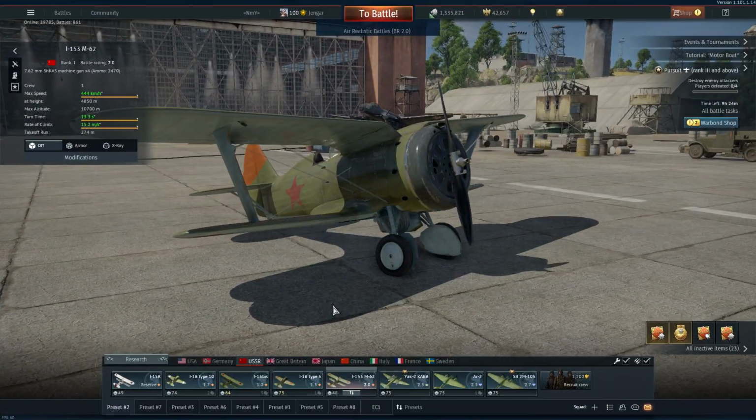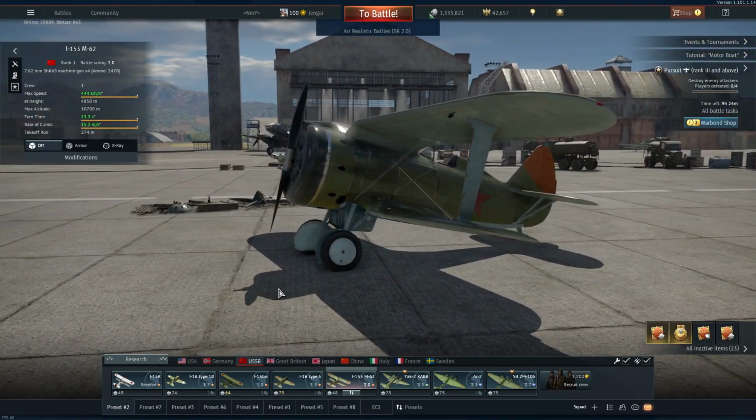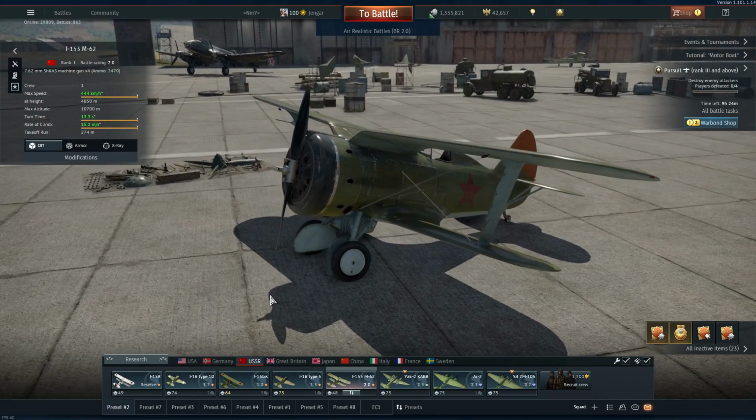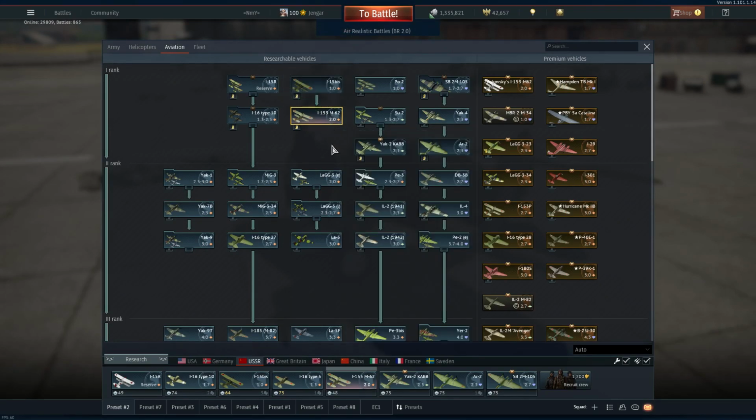So we arrive at the true further development of the I-15, the I-153M62 with retractable gear, with a closed engine cowling, stronger engine, and all that jazz. I mean, the ultimate development of the I-15. Very nice looking plane. She sits right here as the second plane in the Lavochkin line before we move over to the LaGGs and the LAs.